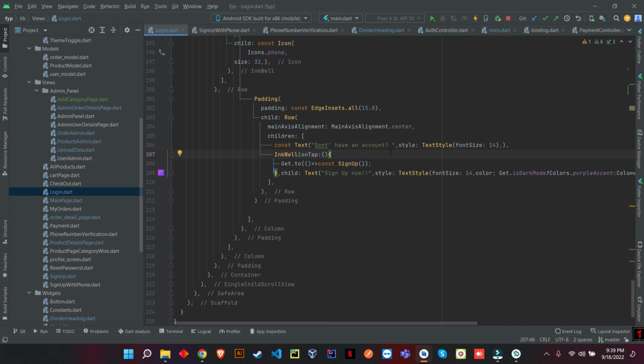All of these, just go and do your research. And if still you don't understand something, just tell me. I will try to make a tutorial with Firebase and try to give you some idea of Firebase.